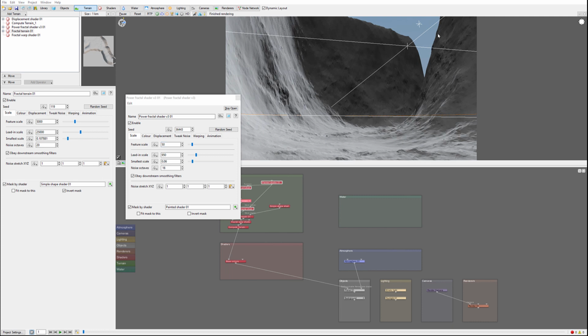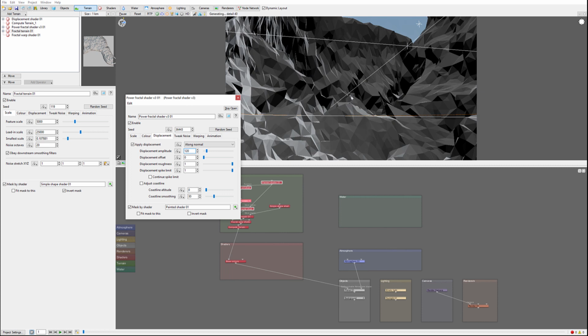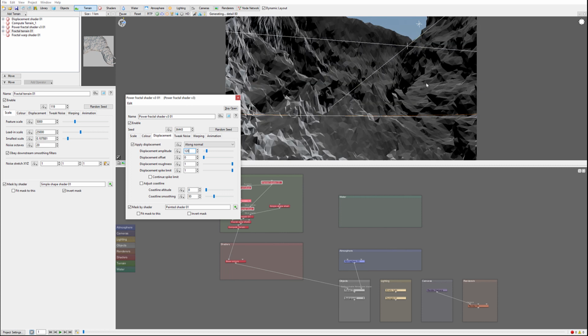So that one creates kind of nicer already-looking mountains. It's not too bulging, but again, we have it more realistic now, walls looking. Next thing we want to do is work a little bit on displacement. So displacement, it's currently 10. So let's see what happens when we pop up to 120. So now you can see we have huge, massive blocks coming.